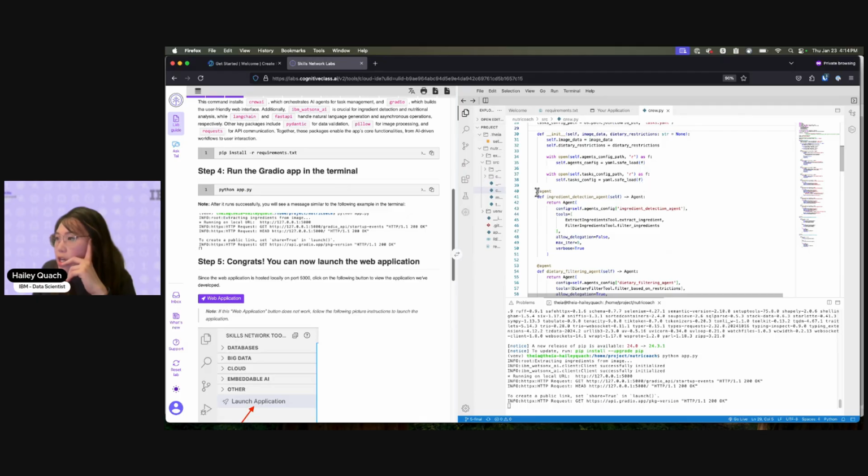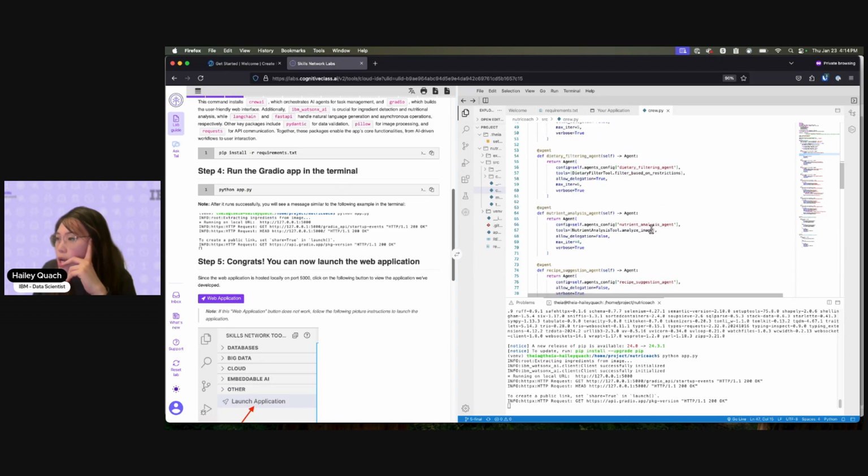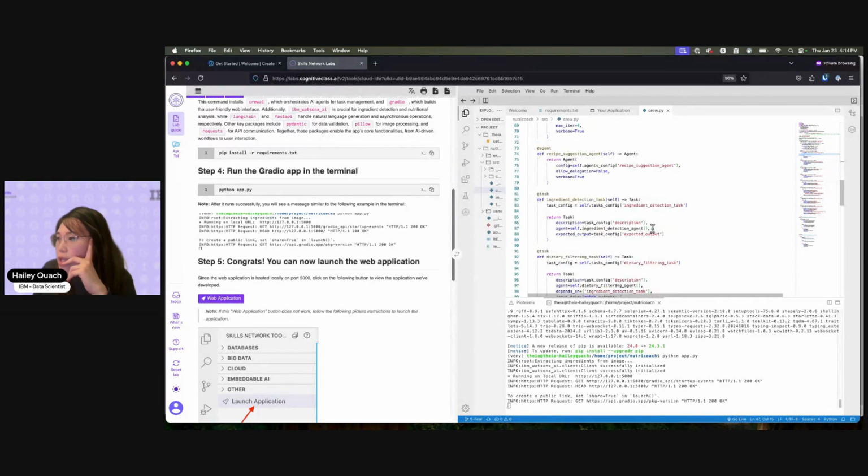As you can see here, I define the agent, and this agent has these tools. And then when you go to the task where I define the task, in the task, you decide that this task is given to this agent. So everything is very much by choice and by your own design, what you decided to do.